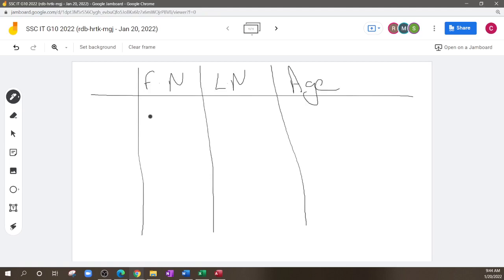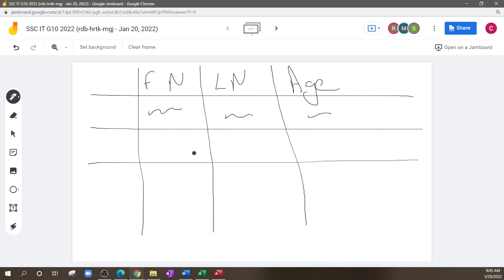This is another person's information. This is another person's information here. So we have three persons' information so far.